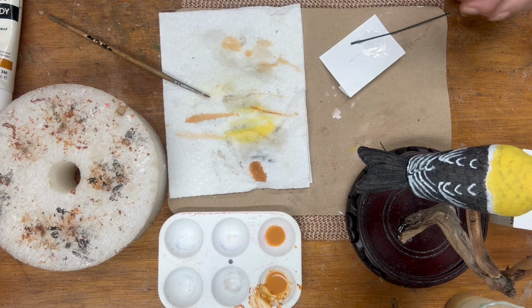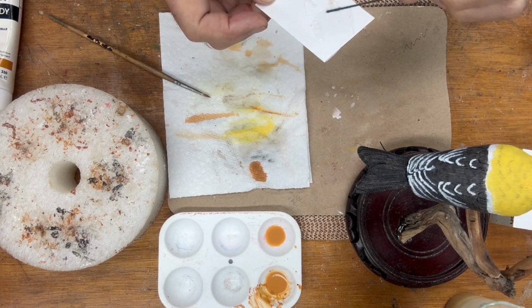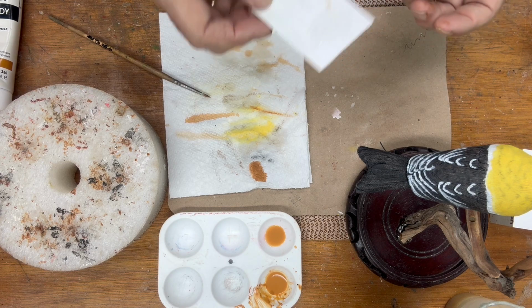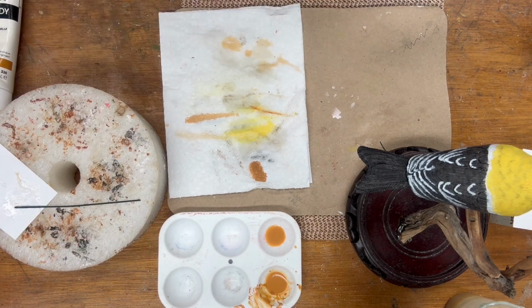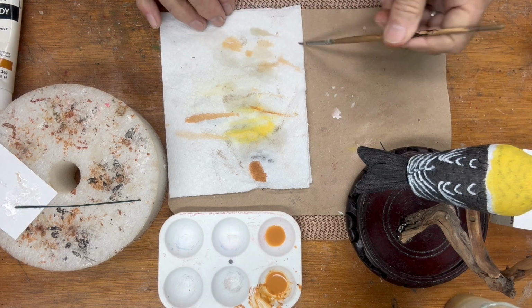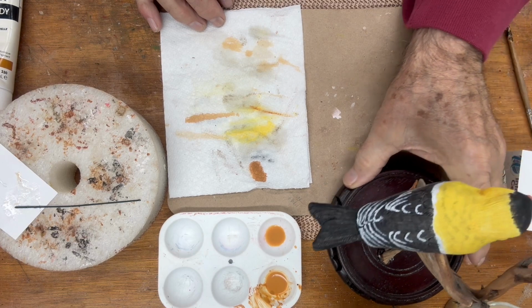And what I'm going to do is leave that for 5 minutes. And what I usually do when I mix it, I'm going to save this because this will tell me when it's really glued up. So I'll put that off to the side so I don't get my hands into that or anything else like that. Rinse out my brush again just to make sure I get all of the stuff off.